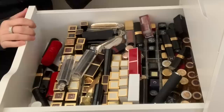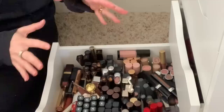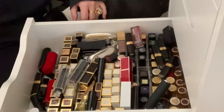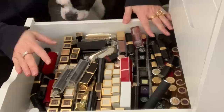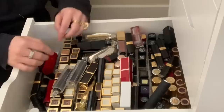We're doing a lipstick declutter today. I basically have two drawers of lip products — this one, which is mainly lipsticks, and then one underneath with lip glosses and liquid lippies. We're just doing lipsticks today because I think this is going to take long enough. These aren't even all of my lipsticks — hi fuzzy butters — I have all my Pat McGrath lipsticks on my Pat McGrath shelf, so we don't need to talk about those. I just want to go through these and make sure I don't have anything rancid.